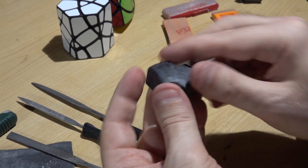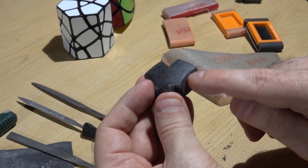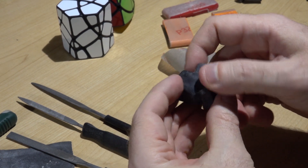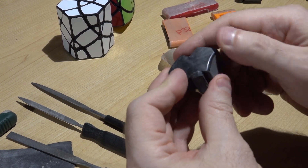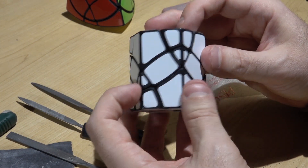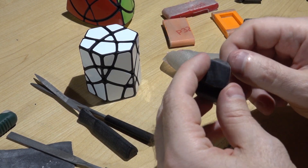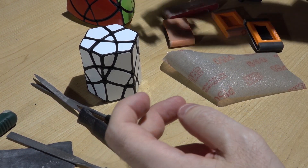Compare the sheen on this sanded edge to another edge that hasn't been sanded — how dull it is. I can feel on my thumb that the unsanded edge is rough versus the sanded edge which is very very smooth. That's what you're looking for. After filing, go through the sandpapers to get everything to this level. Focus on the edges because when you're done with your puzzle, the edges are all that's going to be seen. But for the internal pieces, get those insides as smooth as possible — it definitely helps the function of the puzzle.